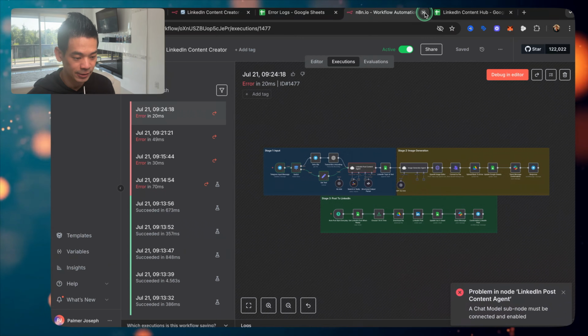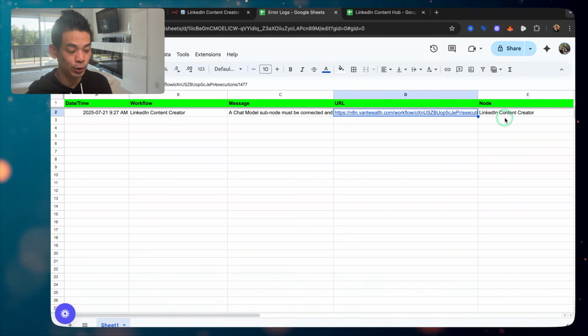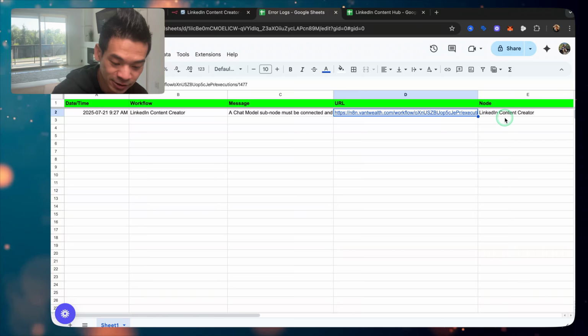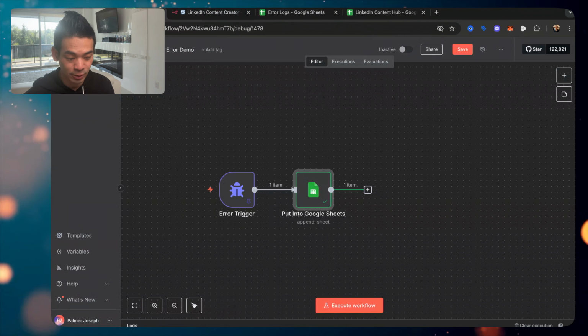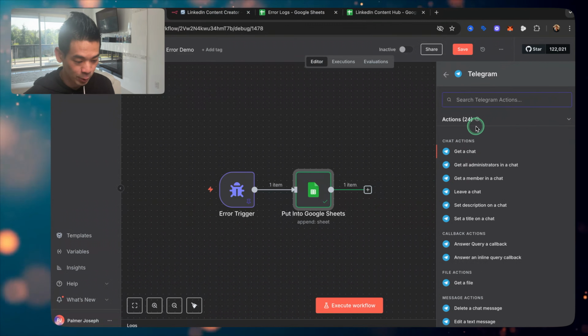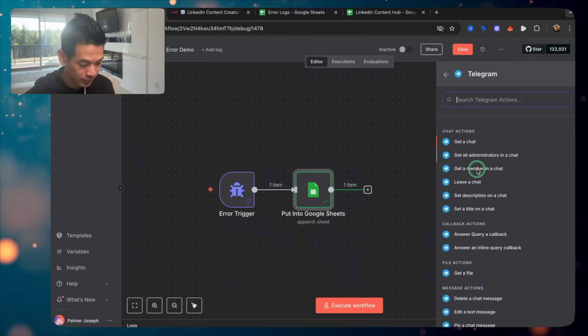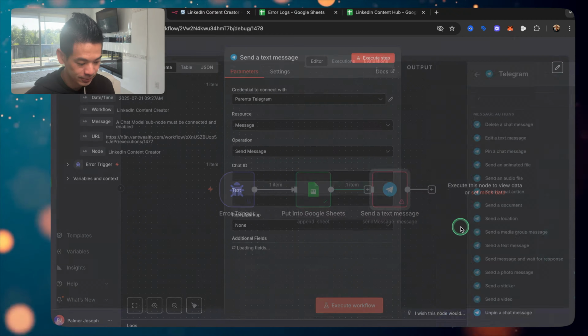Okay, let's get out of that. Come back in and just the node. Again, if you don't want the node in there, perfectly fine. I just put it in there for my own sake, to let others know as well that this is what the issue is. So when that is done, we can come back to the workflow. We can add in a new one, which is a Telegram message, because I want to be notified whenever there's an issue. So click on Telegram. Then this is to send a message, send a text message right there.